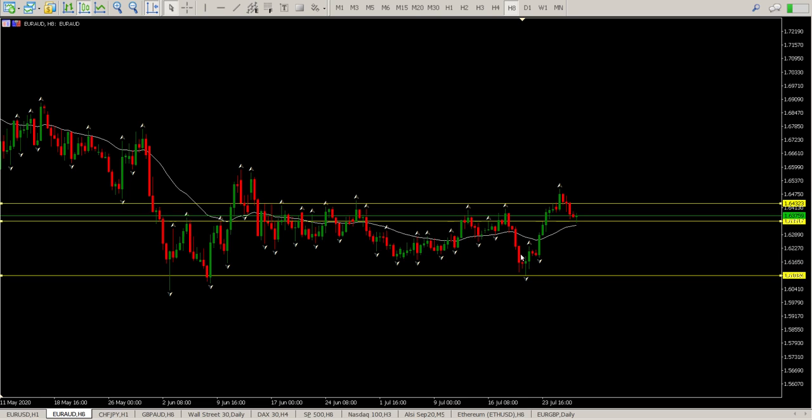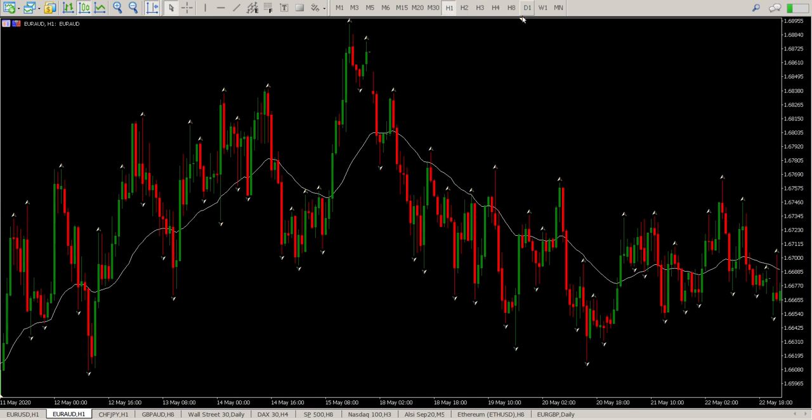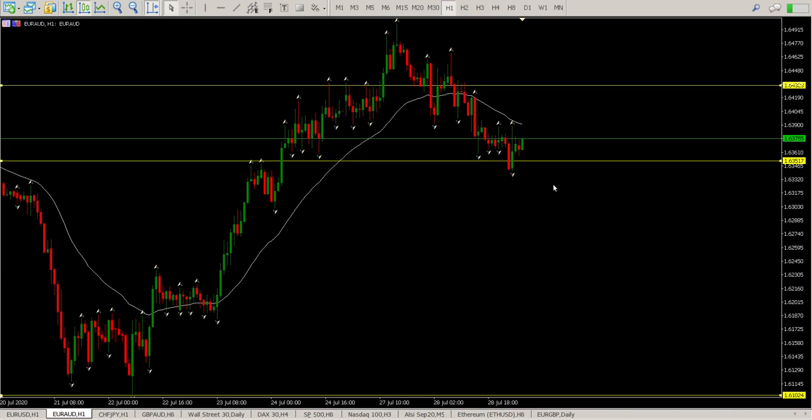Okay, so it'll be interesting to see what happens here, whether we're going to travel to the bottom of the range based on the strong Aussie dollar, or if that's just going to be washed off and this flag that's formed is going to break. Okay, so you can see there's our flag there. Very interesting area that we are in here.